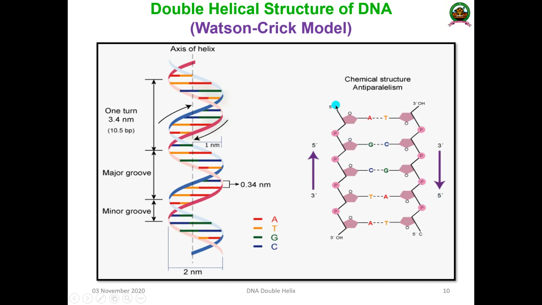this particular one is the 5' end, and there is a phosphate group, and there is the 3' end, and there is a hydroxyl group, okay. Here you can see this is the carbon, okay. This is again this carbon atom, okay. So here in the backbone, that is phosphate.